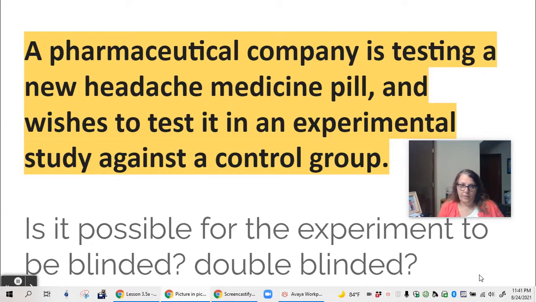if you don't know what you're getting, then it has a better chance of the results having more validity. And so when you have a control group, those that didn't get the treatment and those that did, when you're comparing them, if there was a vast improvement in those that did get it, then you can say that this treatment was statistically significant compared to a control group. And that's the whole point of a control group: some baseline, something to compare it to.